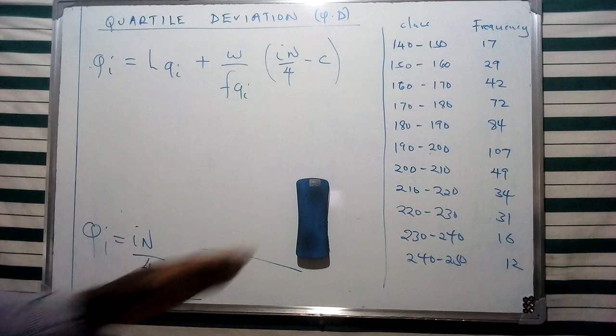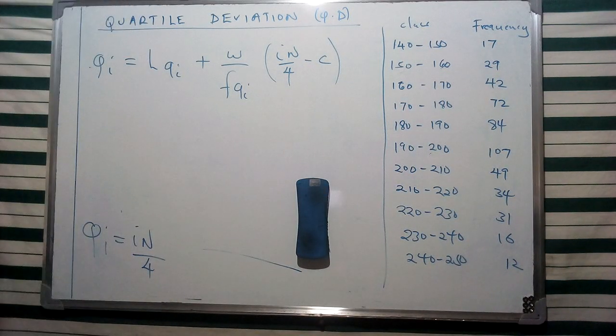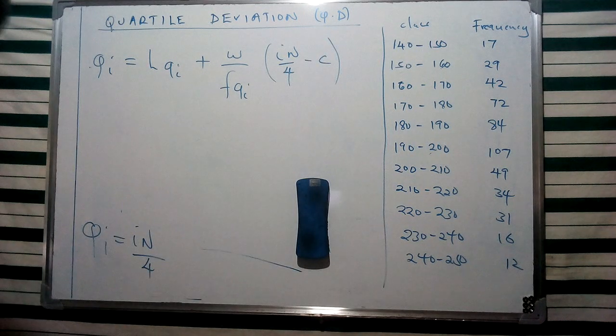And this is going to be considered for the less than type of frequency, which I've of course mentioned in my frequency distribution table in my previous video. Now, in this case, this can give us a general formula for finding the various types of quartiles. And from the distribution which I've given above, of course, we're going to see how we can derive various types of quartile from that particular case.